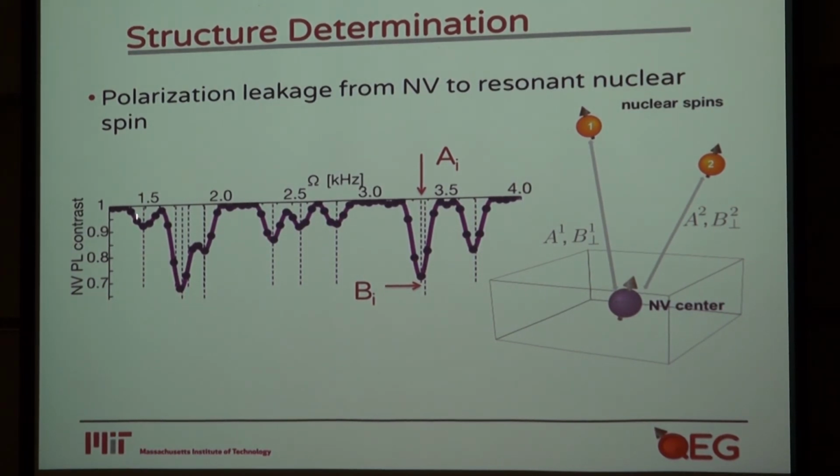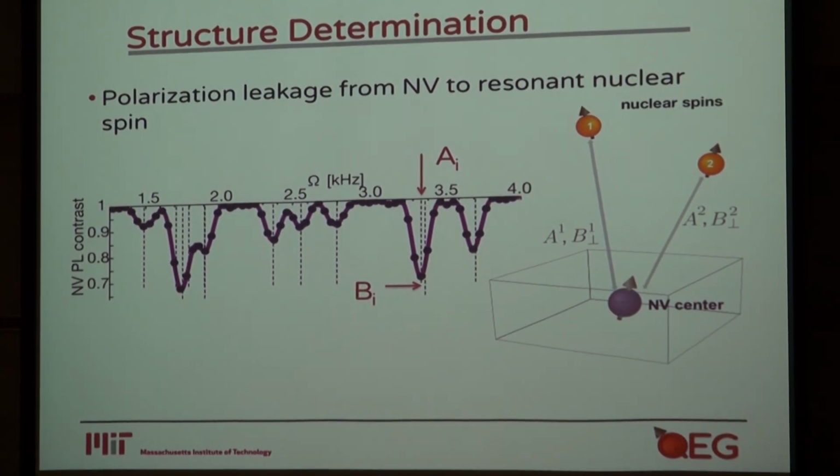Every time that you see a dip, it means that you had a polarization exchange from the NV center to a particular nuclear spin. And so the NV center is no longer in the brightest state, which is the 0 state, but it has lost some of its polarization. And so you see a dip in the polarization contrast. And thanks to our frequency filter, we can achieve quite good spatial resolution and frequency resolution, so we can really distinguish individual spins, which would not be possible otherwise. You would have just a broad spectrum going along like this.